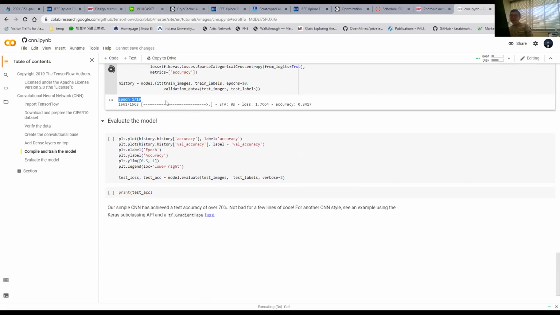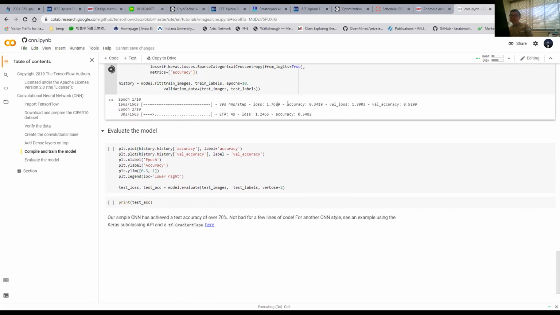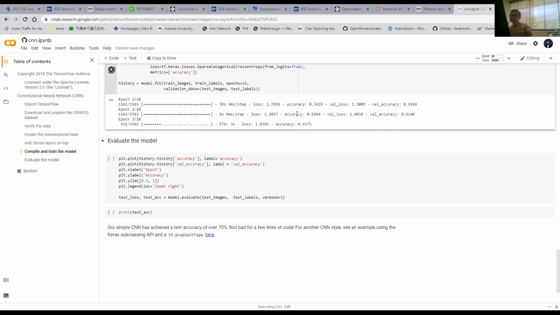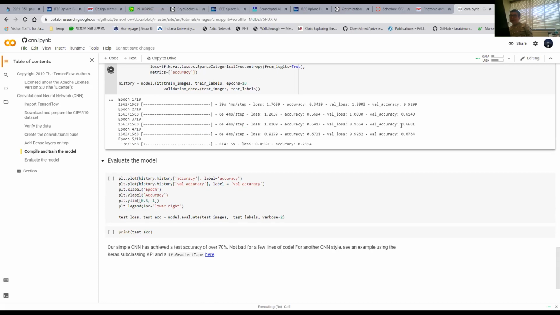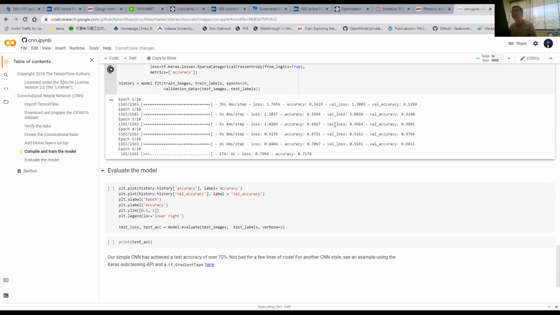Here it starts to do the training now. It prints out the loss function, the accuracy and the loss for each epoch. So you can see that the evaluation accuracy actually is increasing. So it's working now. I will do a tutorial on this to help you use this Colab.